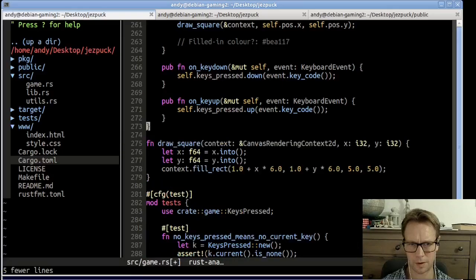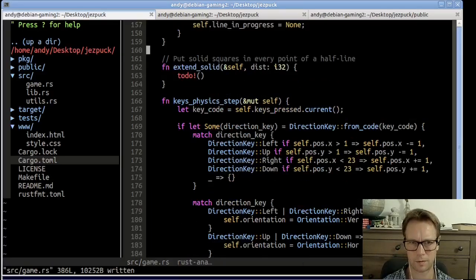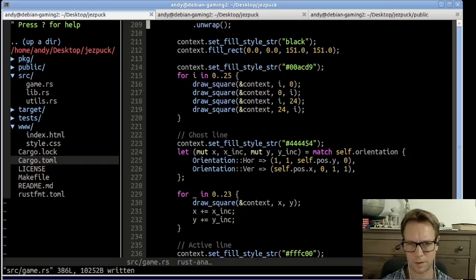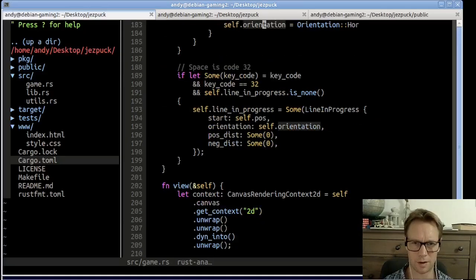I think extend solid should be near the physics code. So about here-ish. But let's get the view code. By the way, this is a validation of why I used an I32 somewhere. Because you end up with a number that might be positive or negative, and it's going to mix in with numbers that are always positive, like positions. And it's just so much more convenient if everything is just an I32.